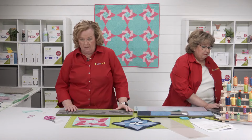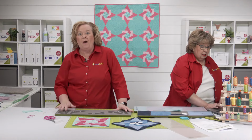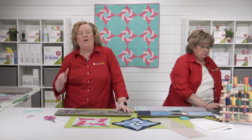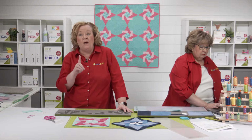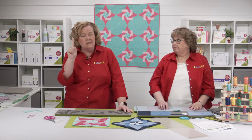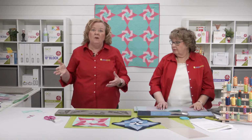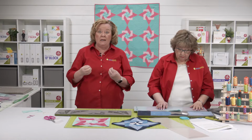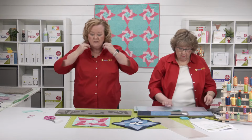Okay, so let me give you a little pro tip. BOB dies are block on board dies, which is what these are. They are designed to cut all the shapes that you need for one block in one pass through the cutter, which is a little different than cubes, right? Cubes, we're going to take those 8 geometric shapes and bind them together to make blocks. But this is a BOB die.